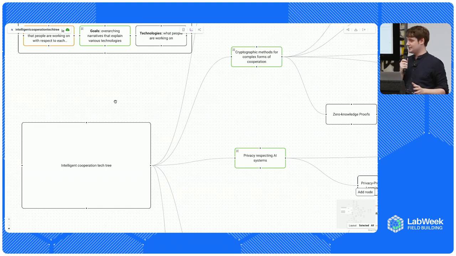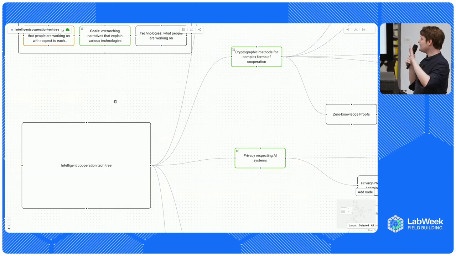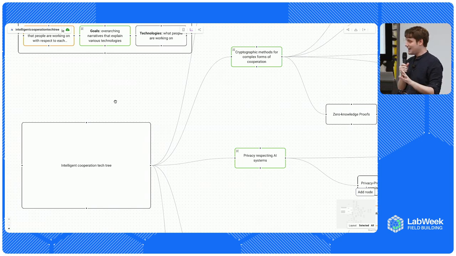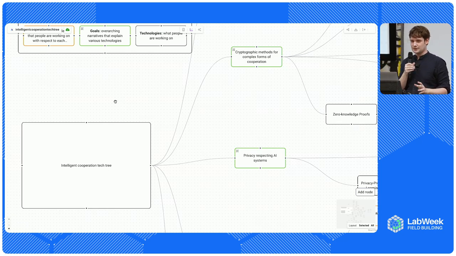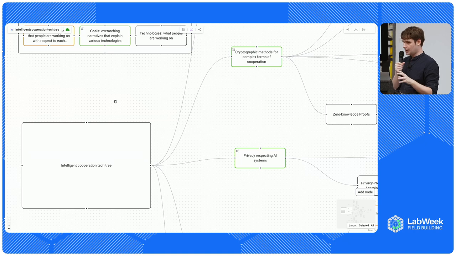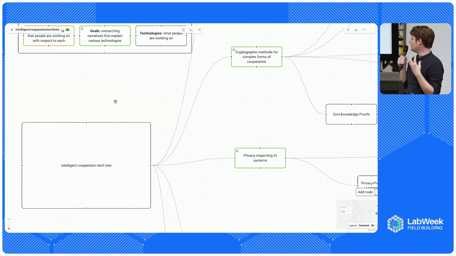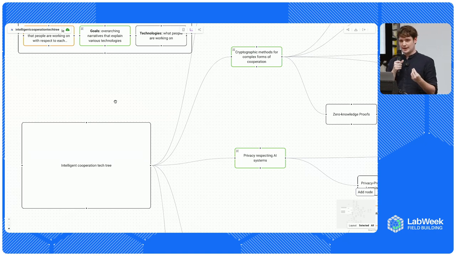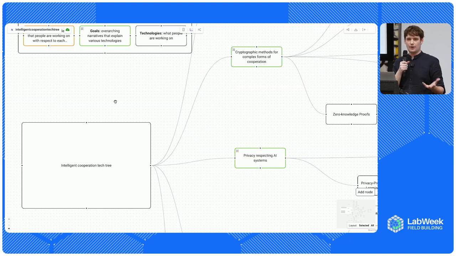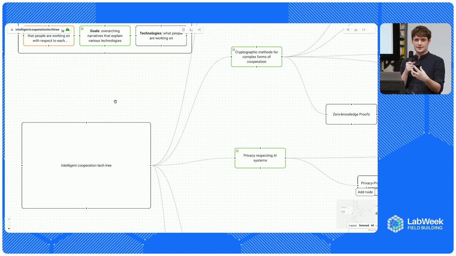In all of these civilization-type video games, there is a big overall goal, some kind of technological utopia that one is building towards. For the real tree, one needs a more specific goal, but in this case, it is intelligent cooperation. This ties together a lot of technologies from cryptography, AI, and security, because what all of these technologies have in common is that they enable better cooperation between humans themselves and also between humans and AI agents in the future.